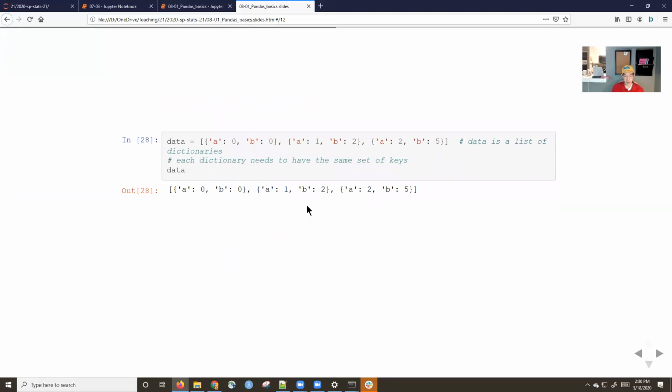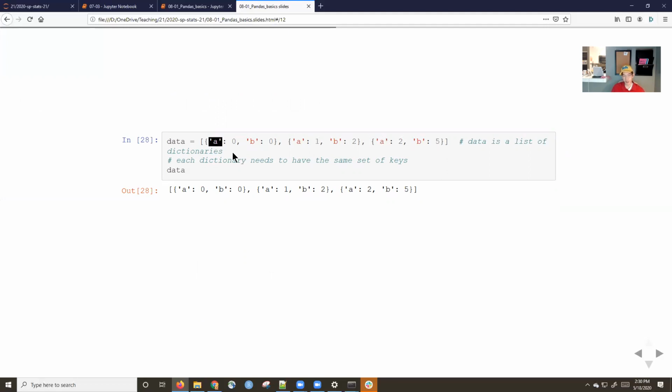Right. You can also create a data frame with a dictionary or a list of dictionaries. So here I've got A has value 0, B has value 0, A has value 1, B has value 2, A has value 2, and B has value 5.